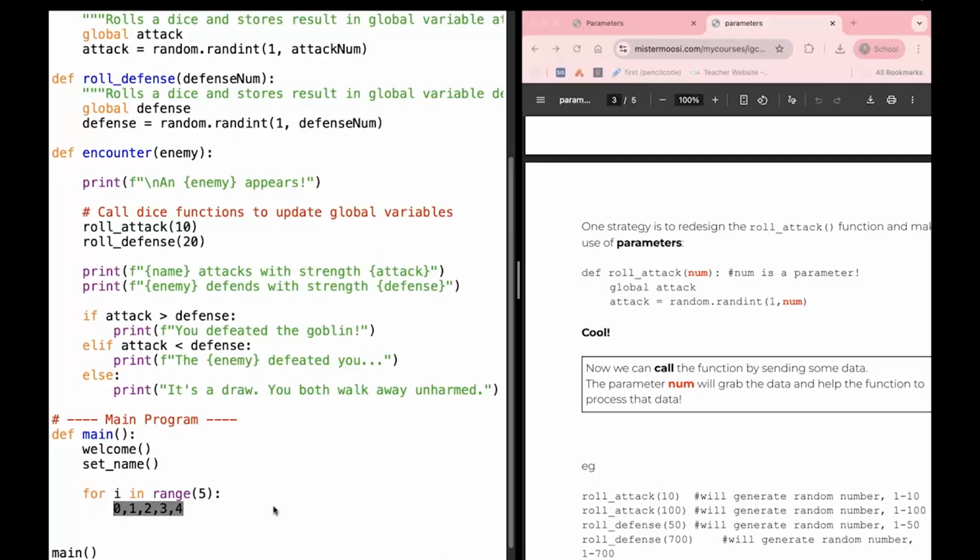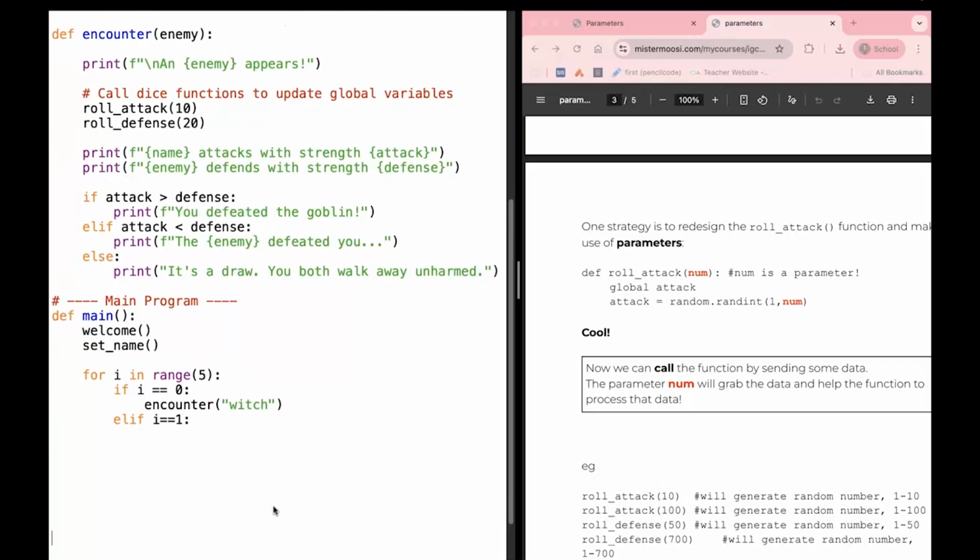So we can use the value of I. If I is the same as 0, then we're going to encounter a witch. Now, if I is the same as 1, we're going to, let's just bring up some space here, encounter a ghost.